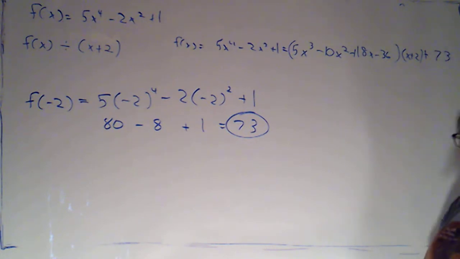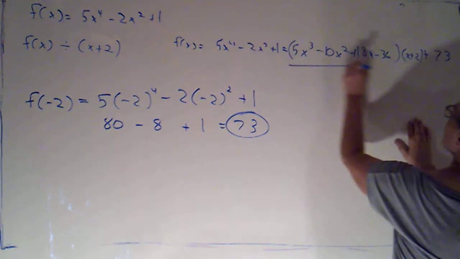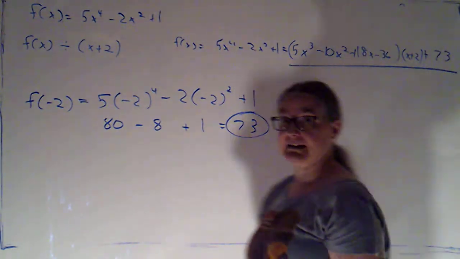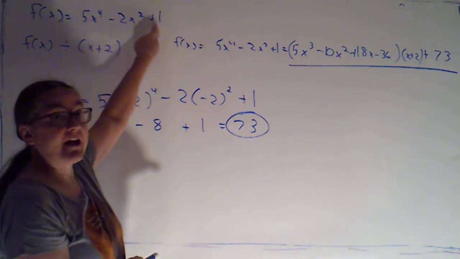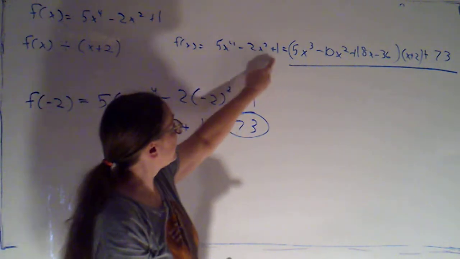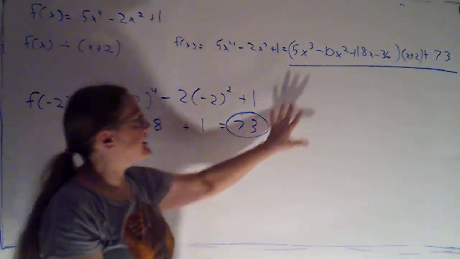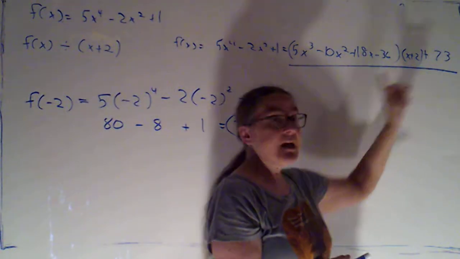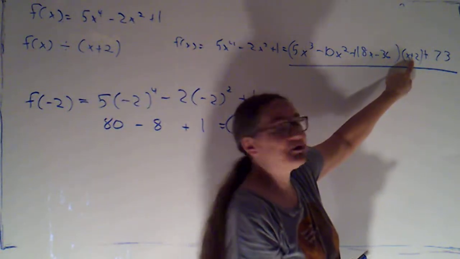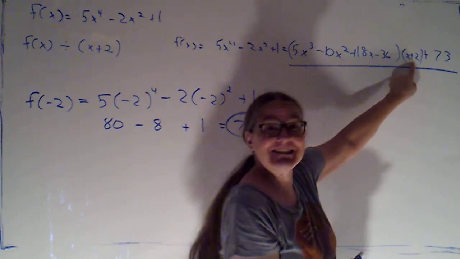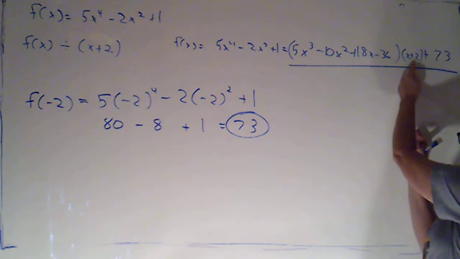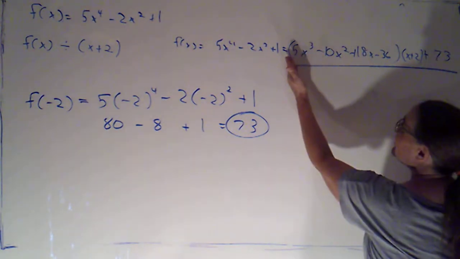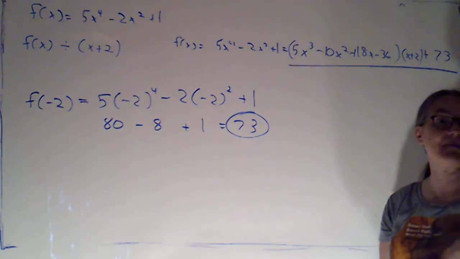Well, I can see why that's got to be true because this gave me another way of writing f of x. So I plugged in negative 2 to the original formula for f of x, which is also what I've written right here. But I could just as easily have plugged it in here. Now notice when I plug in negative 2 to the factor x plus 2, that makes it 0. So whatever I get here, I'm going to be multiplying by 0. That's going to completely kill this off and just give me that remainder.